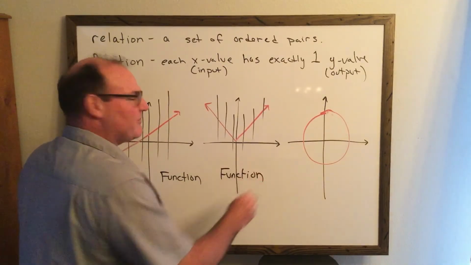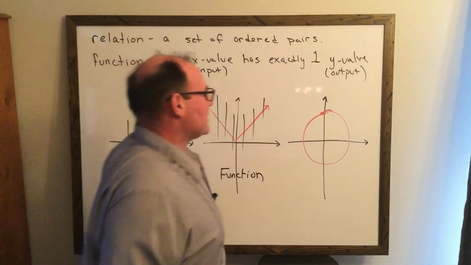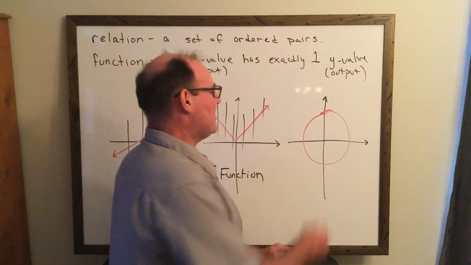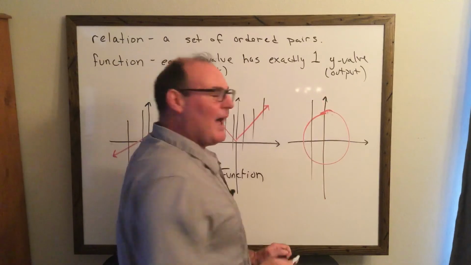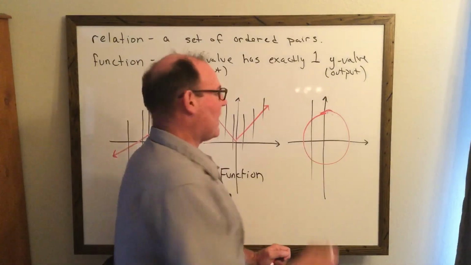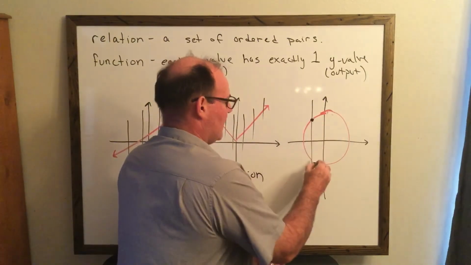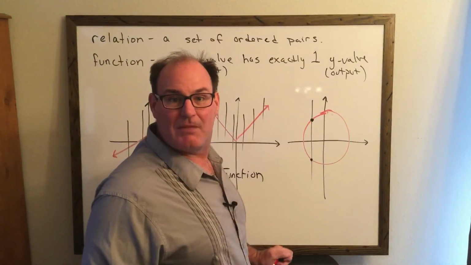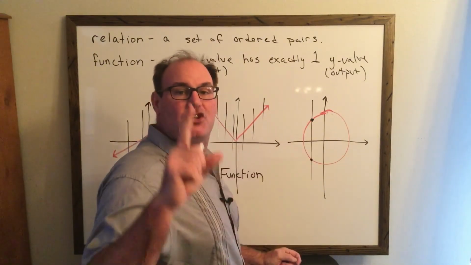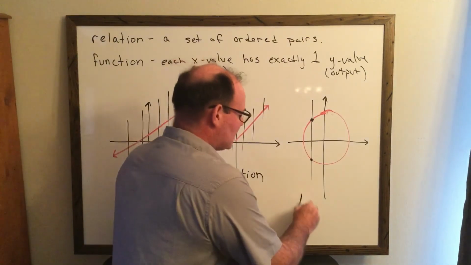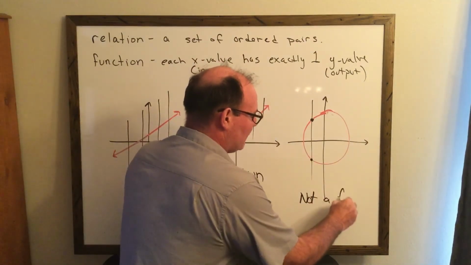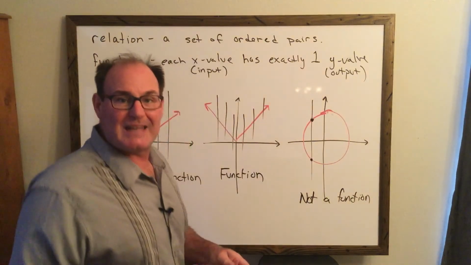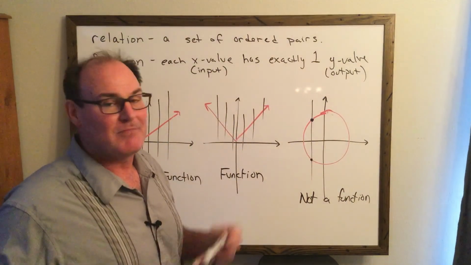The last graph is the graph of a circle. Now notice, all that has to happen is this has to fail one time. So when I pass a vertical line, how many times does that vertical line go through the graph? Once up here and once down here. That violates the definition of a function. Function says that for each x value, there should only be one y value, so that's why this is not a function. So being able to look quickly with the vertical line test and determine if something is a function is a great skill.